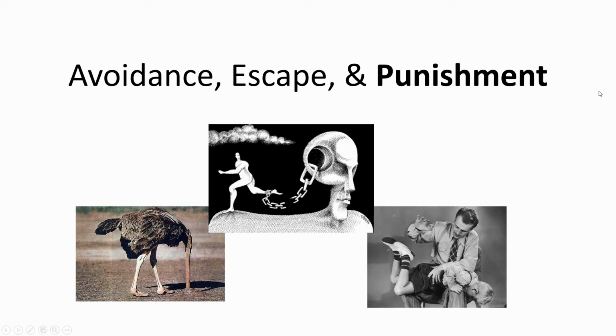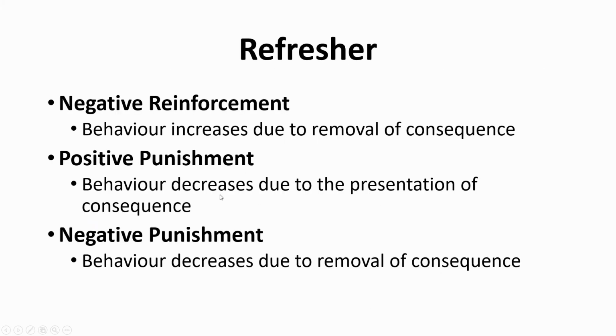So let's actually move on and talk about punishment. As a refresher of some of our terms before we get started, I want to remind you that negative reinforcement involves an increase in the behavior due to the removal of a consequence. So negative means you're removing something. Reinforcement means that our behavior is increasing. So this would be an instance of running to the other side of the shuttle box to escape a shock. So we're removing a bad thing by doing that behavior, which means that the behavior will be more likely to occur in the future.